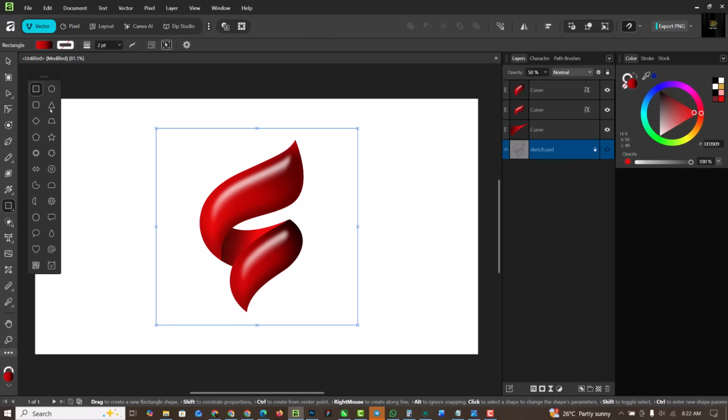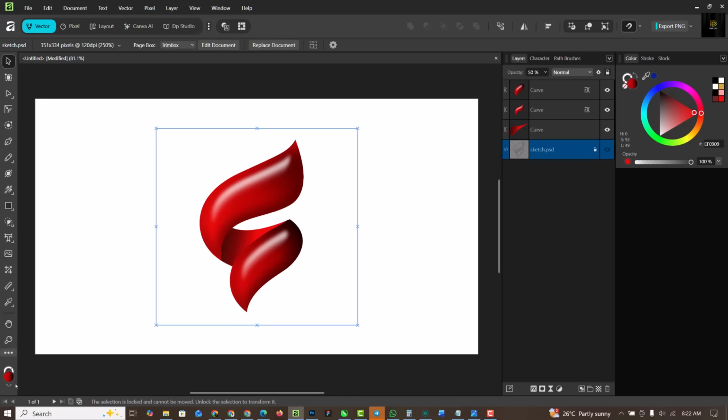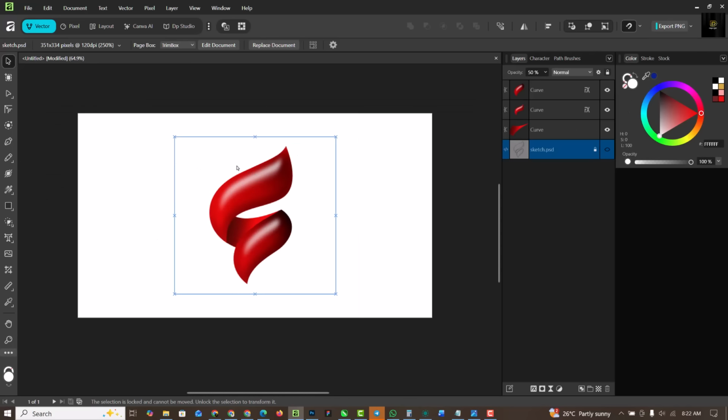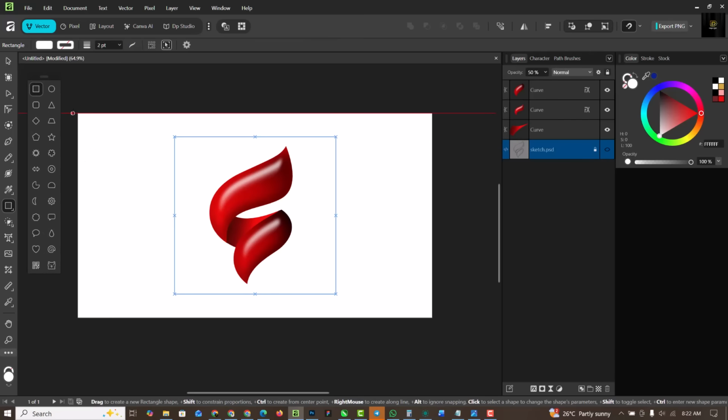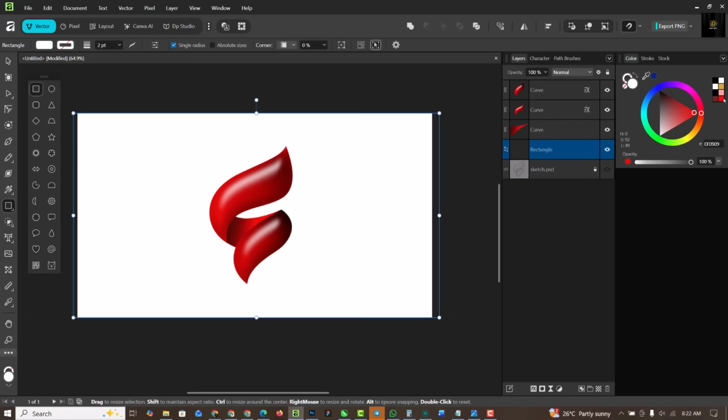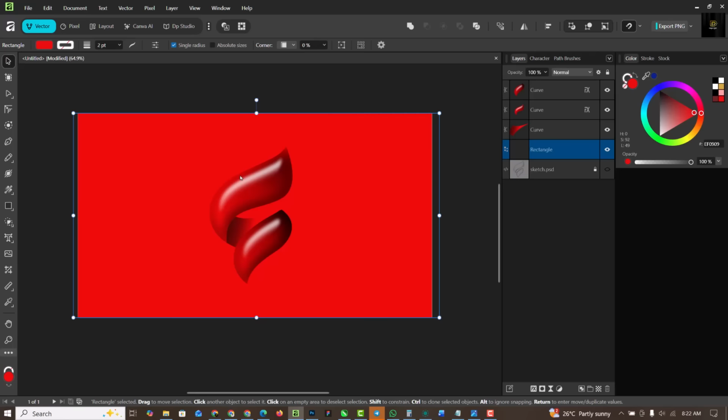And okay, draw a rectangle. Revert this, press D on your keyboard. None, white color. And draw a rectangle like this. Give it a red color.